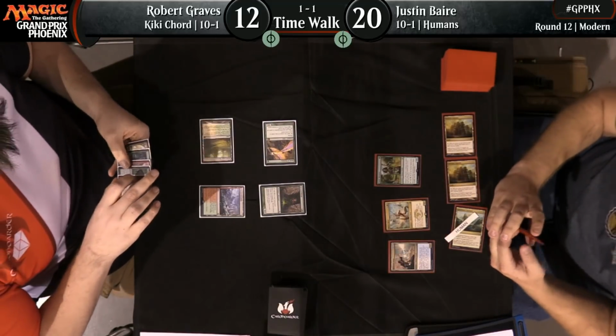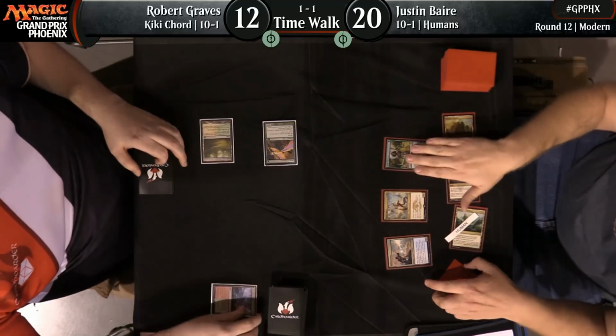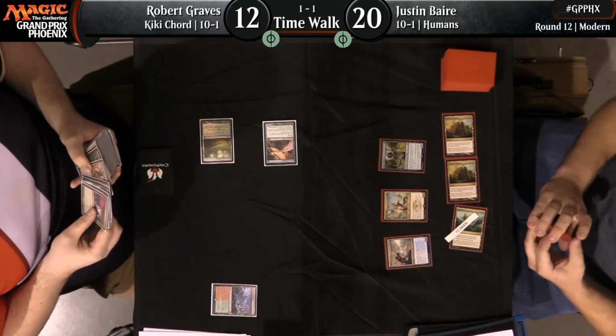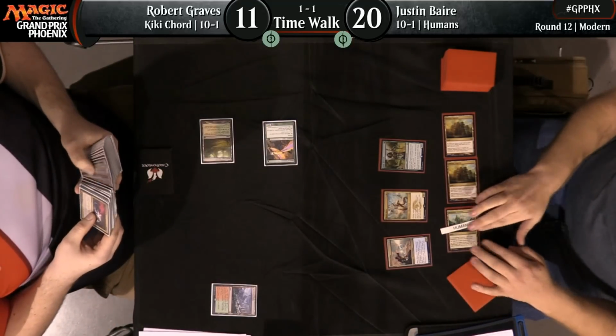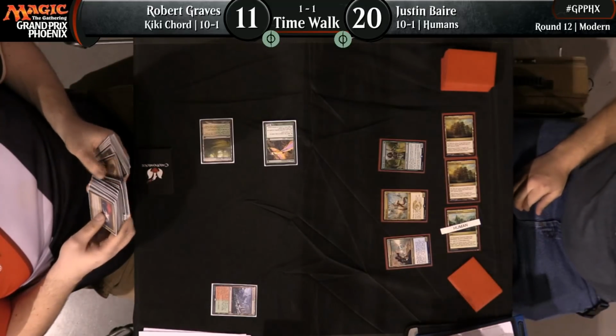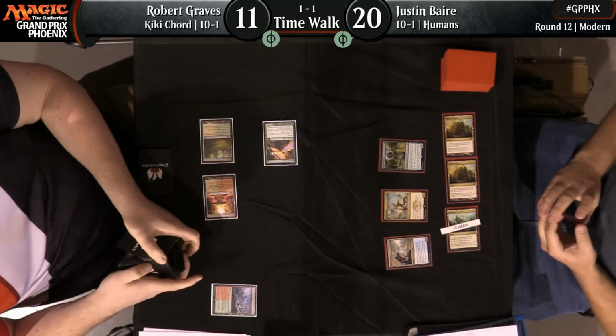And now Reflector Mage bouncing the Devoted Druid. Yeah, and the Reflector Mages are really the most important cards in this matchup for Justin Baire, because if Justin Baire is just casting his cards and hoping to race, Robert Graves has a lot of blocking potential in addition to just these really, really powerful things he does.